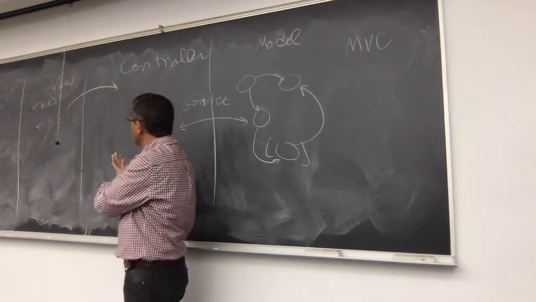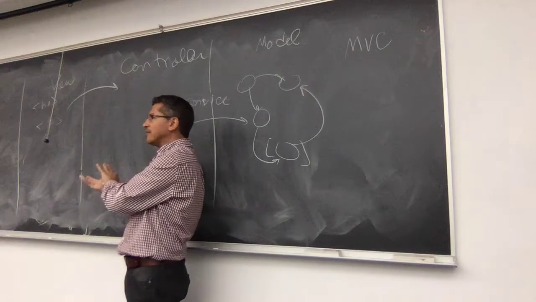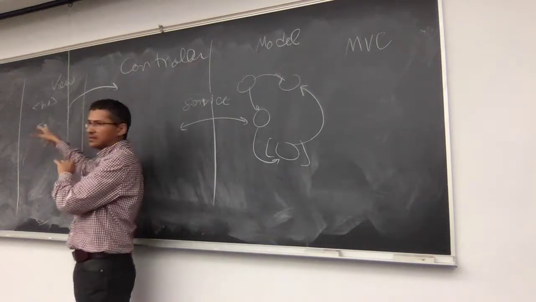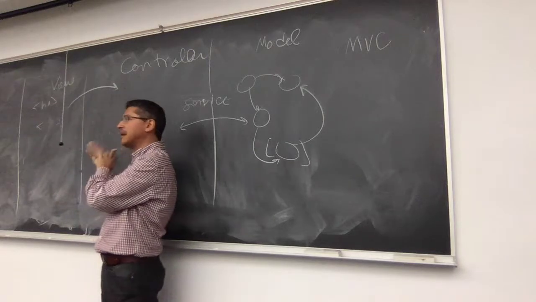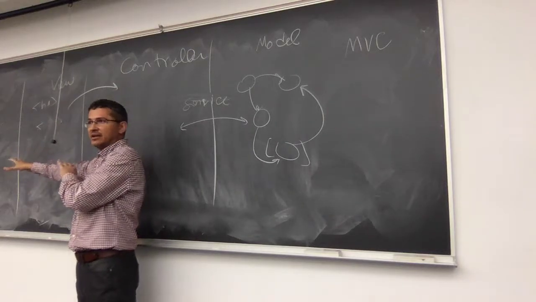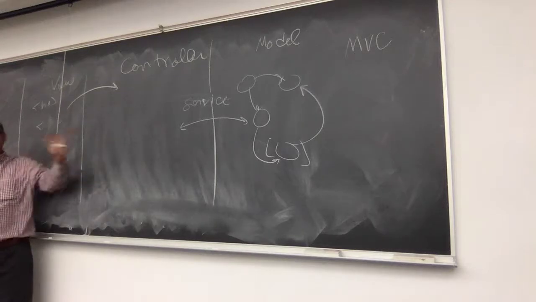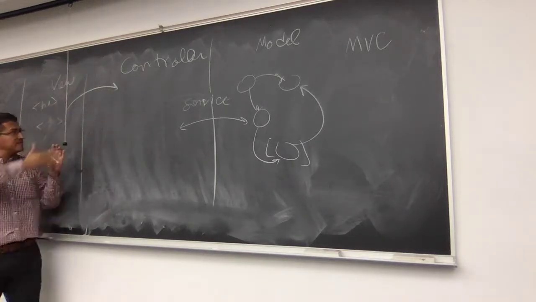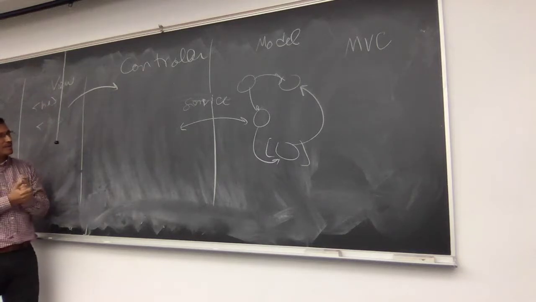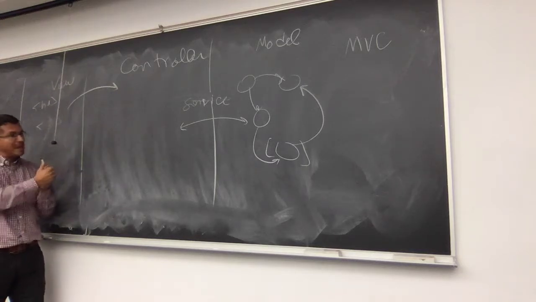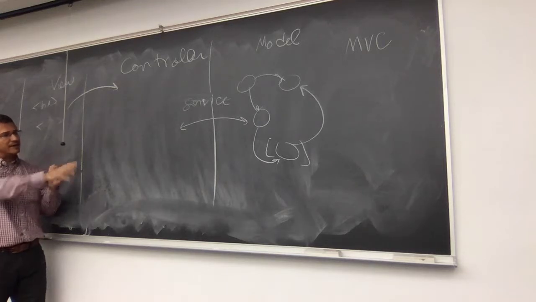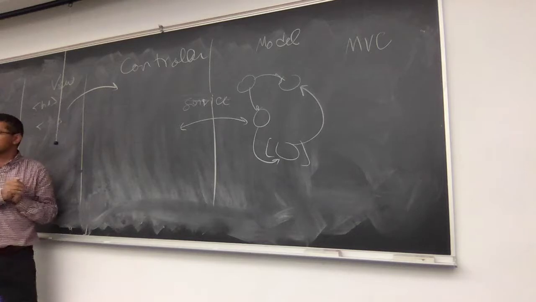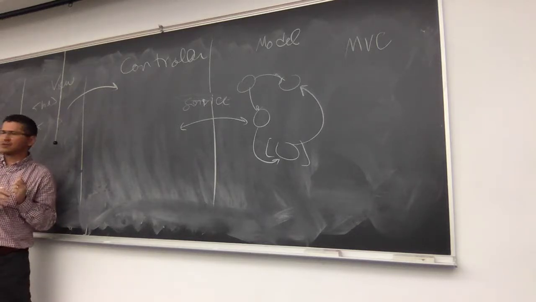So on this side, we never see any reference to actual HTML. The JavaScript has no idea what the HTML looks like, and the HTML doesn't know anything about the data side. So there's a very hard barrier between these two that makes us deal with each one in its own concerns. That makes sense? So here are the components.